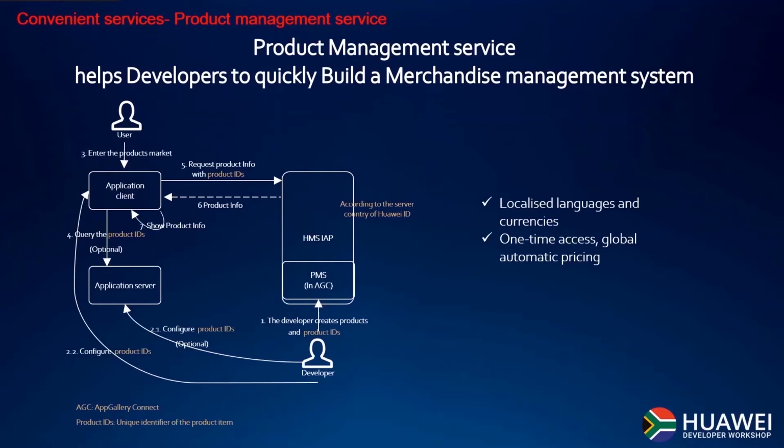And then the Huawei in-app purchase kit core APK will then send back the product information so that the user can then see it, and it also handles the payment within itself. So after you've shown the details, then the user starts handling the payment. Your application, basically, you don't have to write all of that logic. The part where you have to do the processing of the payment, that is done by the actual kit itself.